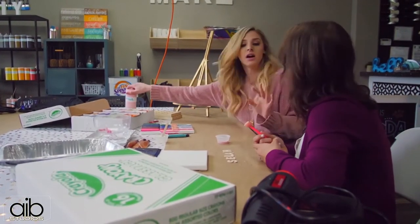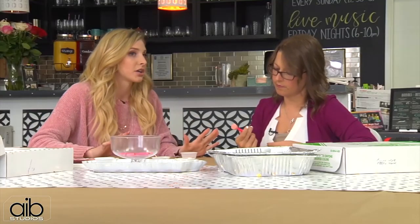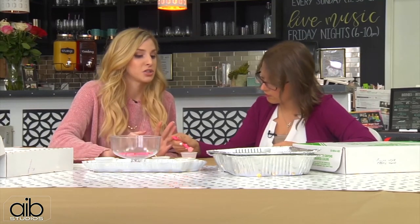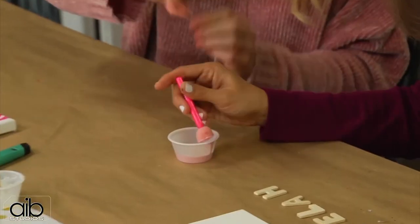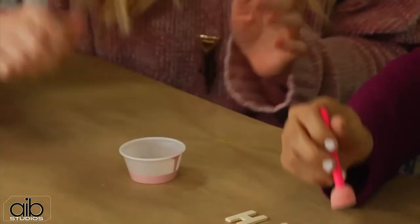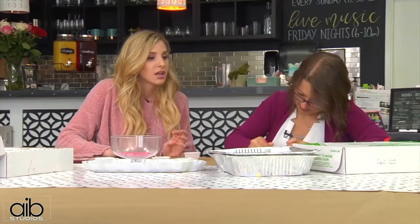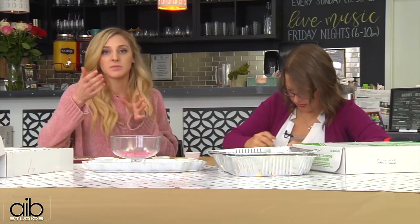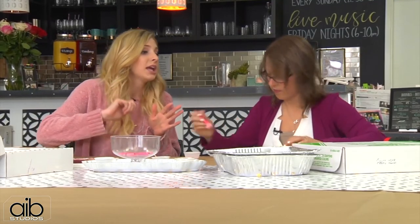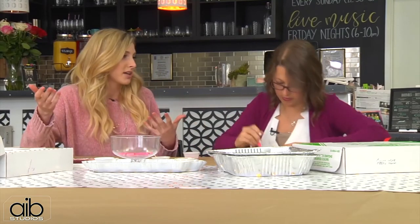So this is obviously not a normal paintbrush. This is actually called a pouncer. The biggest thing with this is not to use too much paint. So you're just going to dab it in, wipe it to the side of it, and then just dab over the letters. The reason we wipe it off on the side is because you don't want a ton of paint. It takes off the excess, and then it gets a very nice coverage onto the letter, and it dries a lot faster as well.